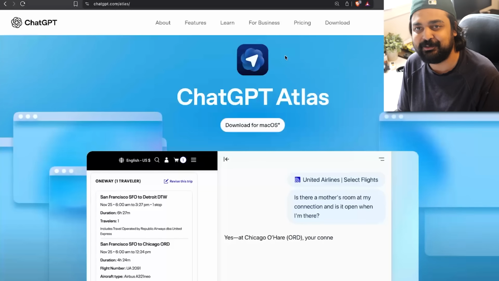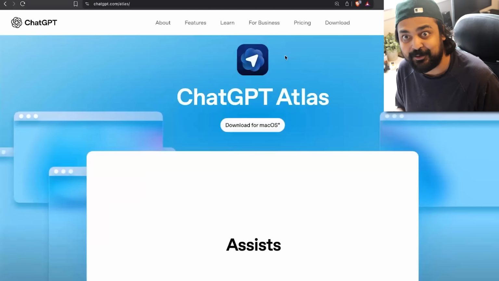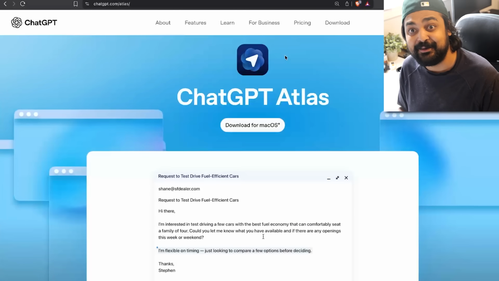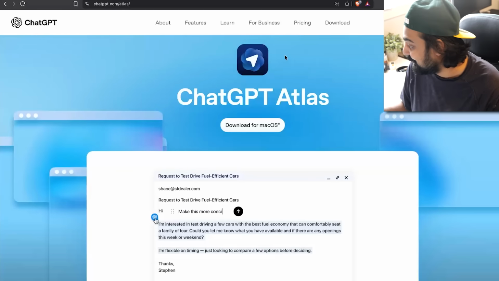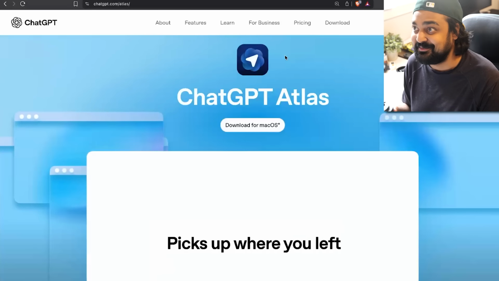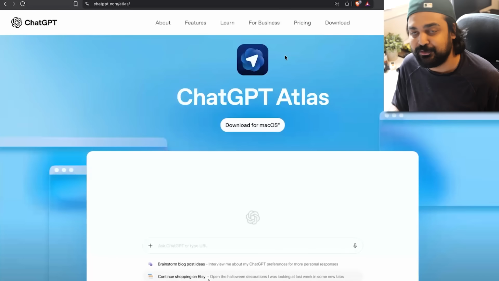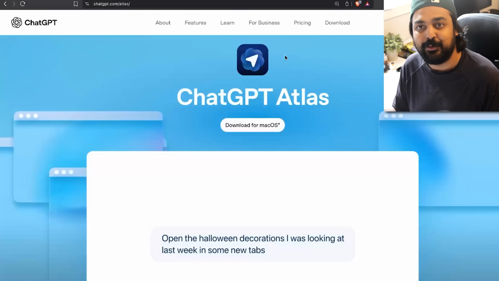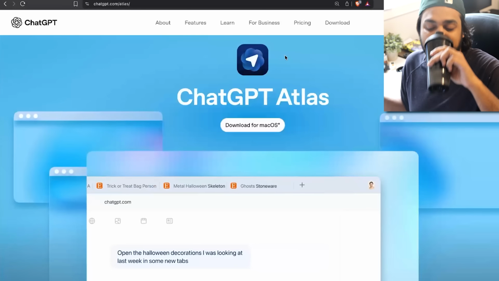This is ChatGPT Atlas. Now, for anybody wondering, whoa, new browser just dropped? We got the new browser wars? You know, back in the day, we used to actually have real browser wars. Microsoft Internet Explorer versus Netscape versus whatever. But now it seems like the new browser war is just different flavors of Chromium with a nice AI extension that browses the internet for you.